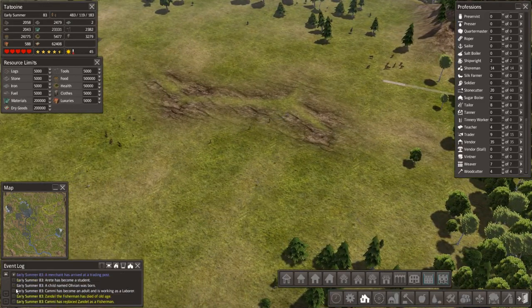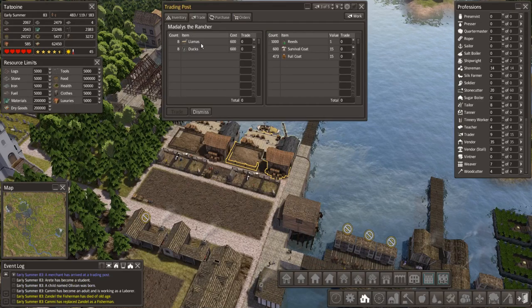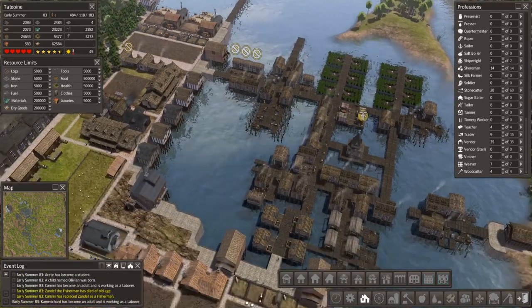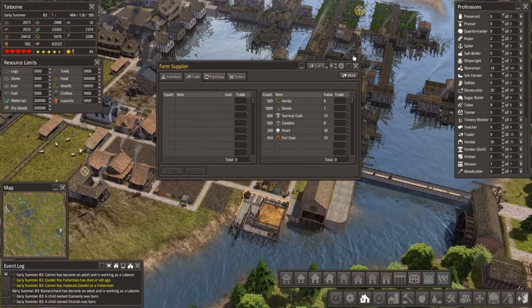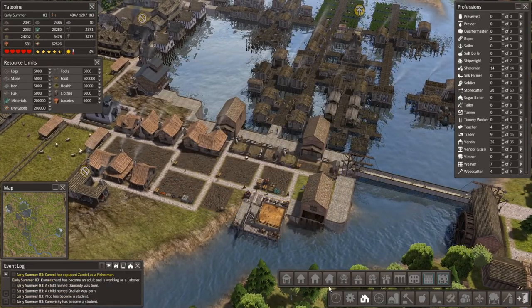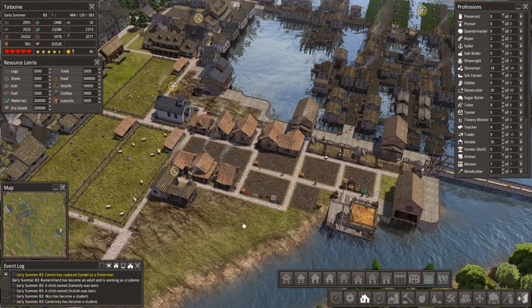What did we have? We had a merchant arrive. Let's check him out. Llamas and ducks. No, not gonna do llamas here. And then what was the other thing? There were two things I had to, oh, pause for a second. I can't remember what the other thing was. It was in my head, and then it went straight out of my head. Nomads, that was the other thing.